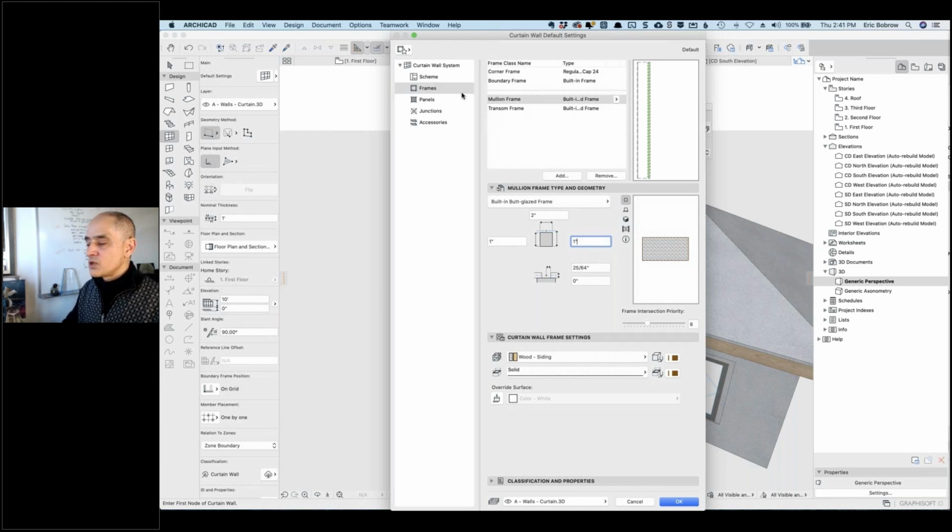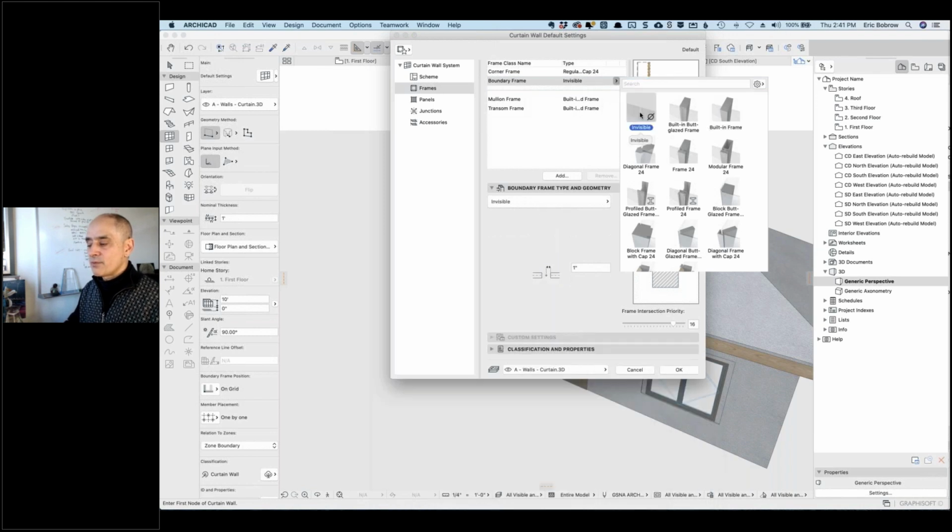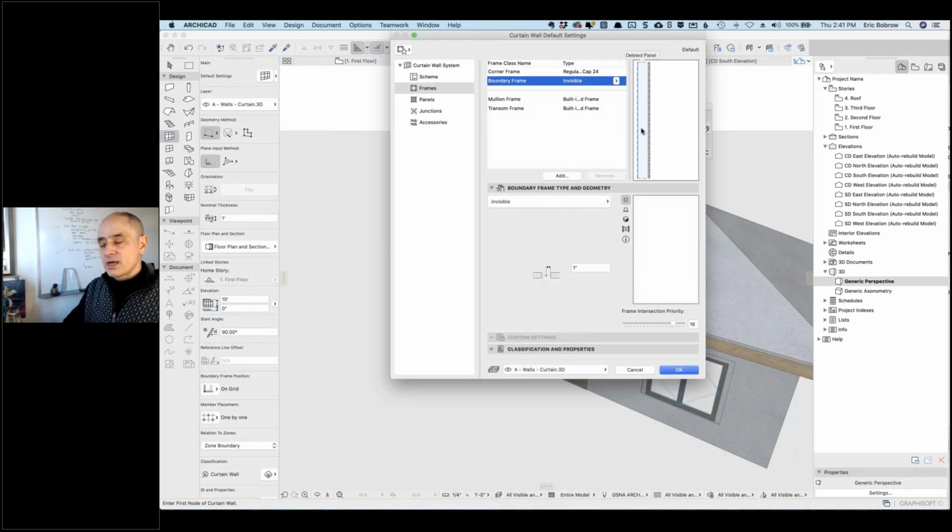And now I do want to check the boundary. Does the boundary get some sort of arbitrary frame like this? I'm going to do something simple. I'll say, make this invisible, so it will not have a boundary there. Now I can go in and put something at one end or on the bottom or top if I want, but for now we'll just do a very simple thing.